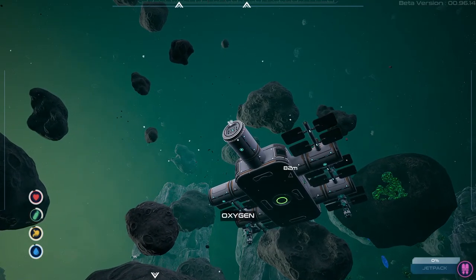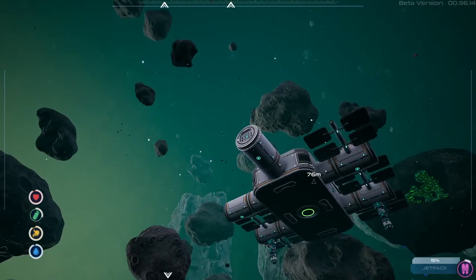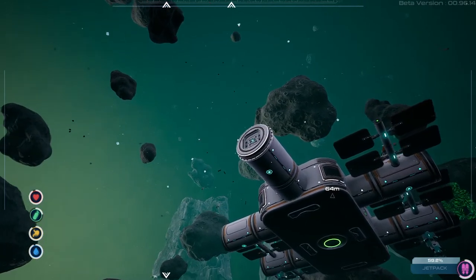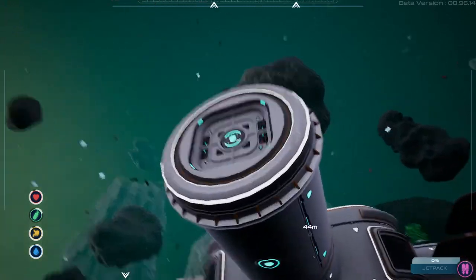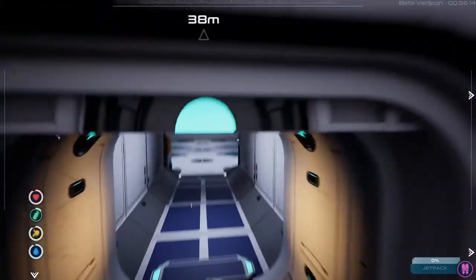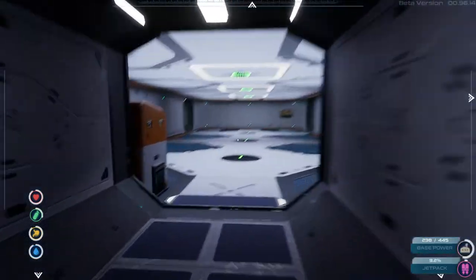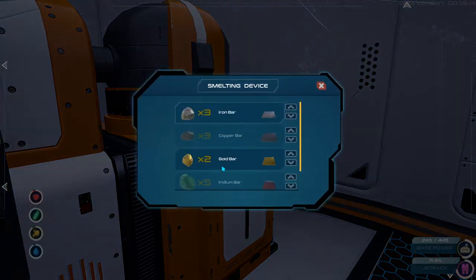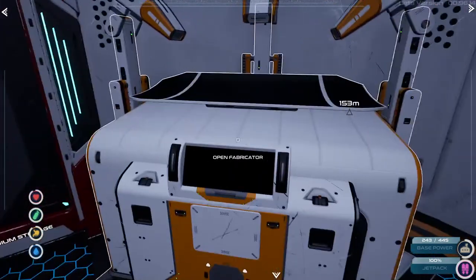Warning. I can make it. I can make it. I don't need to use my extra oxygen. I got this, man. Oh, don't die. Okay, cool. All right, let's make another gold bar and another gold bar. Oh, I should have saved the gold. Shit.